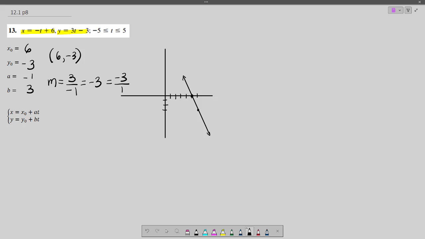And then the only thing that we're missing is, oh, I see that we have a restricted domain. So let's actually deal with that. Let's see where we're starting and stopping. So -5 and 5 for sure. Let's pick a midpoint. If we plug in t equals -5, our start point is going to be 11 for x. And if we plug in -5 there, we get -18 for y. And then plugging in 0, we get 6, -3. Plugging in 5 looks like 1, 12.